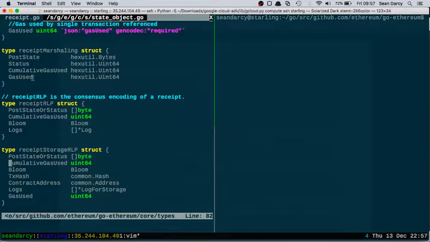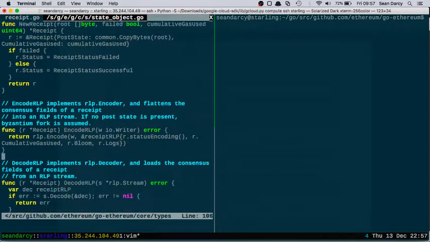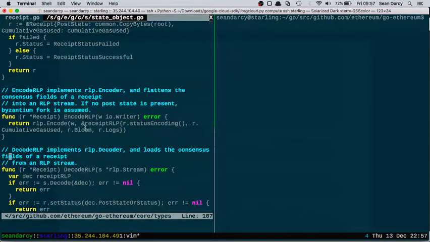See, this doesn't even have the list of the transactions in it. But this, it all sort of revolves around putting this into receipt RLP status encoding. So if you go encode RLP, it'll only save the consensus fields.